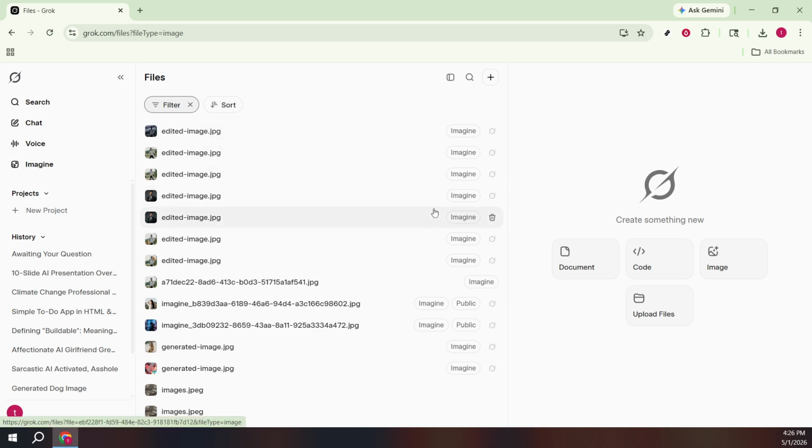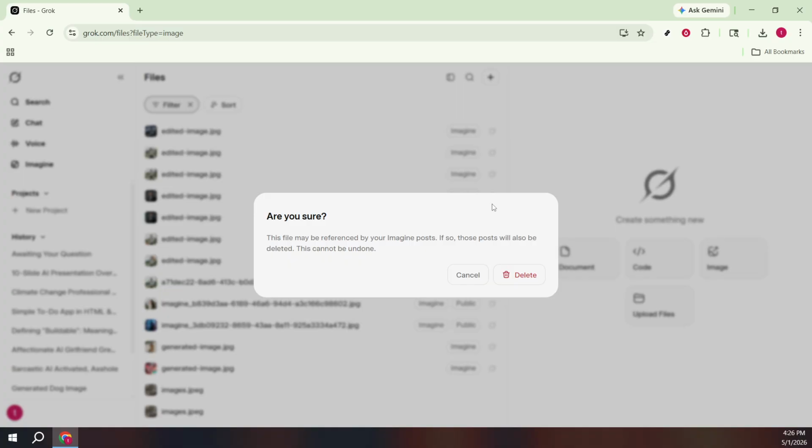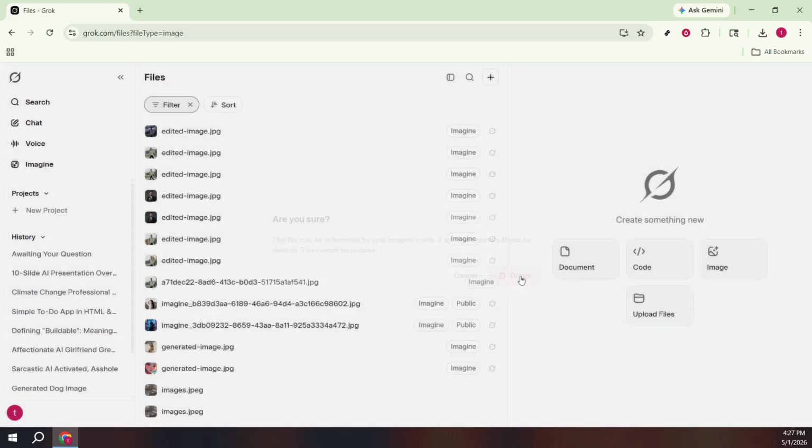Once you've located the file you want to remove, look for the delete file icon next to it. This is typically represented by a small trash can and appears alongside each file entry. Click that delete icon for the file you intend to remove. Take a second to verify the file name and any identifying details in the row so you're certain you've picked the correct item. A confirmation prompt will appear asking you to proceed. Click Delete to finalize. This confirmation is your safeguard against accidental removals, so only continue when you're sure.